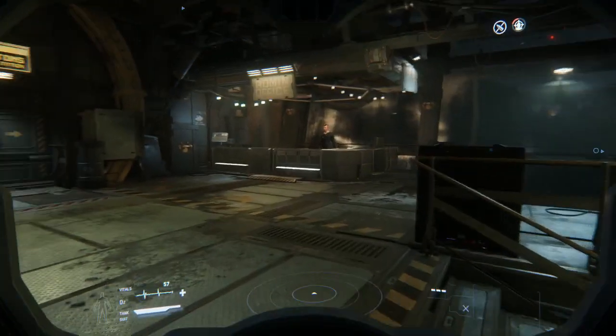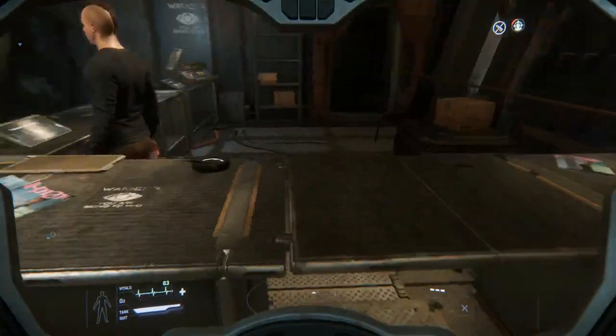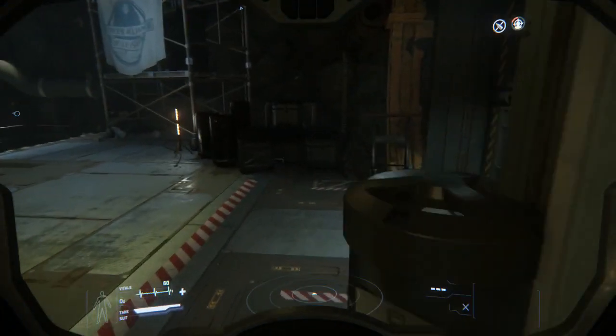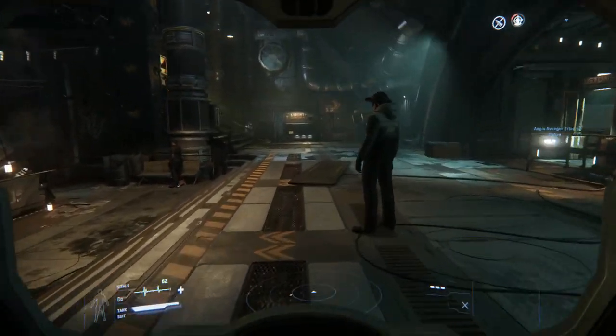So yeah, this is Levski. Of course, it says the admin office. This is where you've got your trade consoles and everything. And you've got a guy sitting behind the desk. Doesn't do much. Neither does that. So there's a lot to show you inside of Levski. Tons of hallways and corridors and crazy stuff.